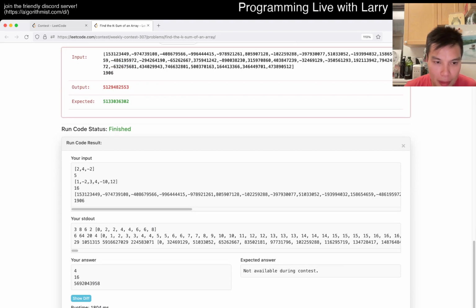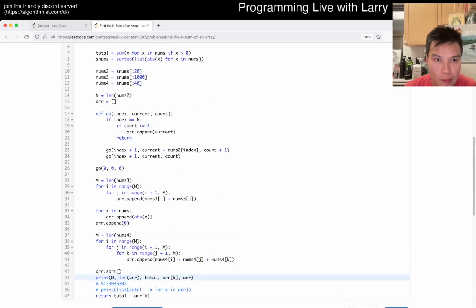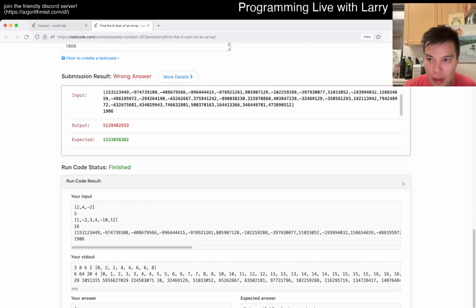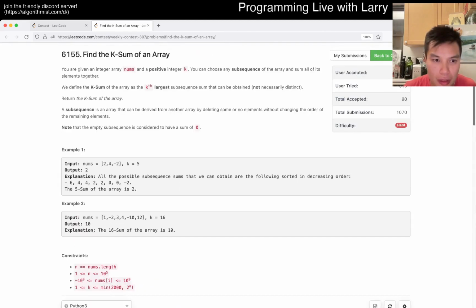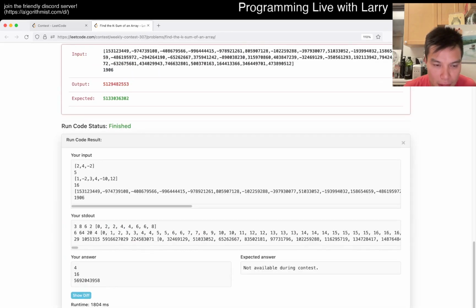We have 6 minus. Why is my answer 4? So k is 5, so we want 2, 3, 4. This is 4, so yeah, 6 minus 4 is 2, right?